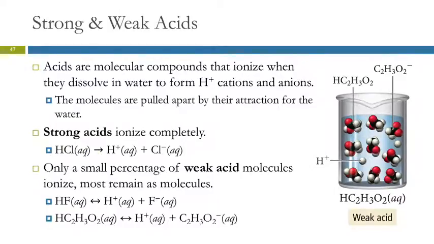Yes? How do you know what's a strong acid and what's a weak acid? That's an awesome question. How do you know what's a strong acid and what's a weak acid? There are 6 strong acids, and all the rest are weak. And I think we're going to get to that, but I'm not sure if that comes up in 1A. Can't remember.